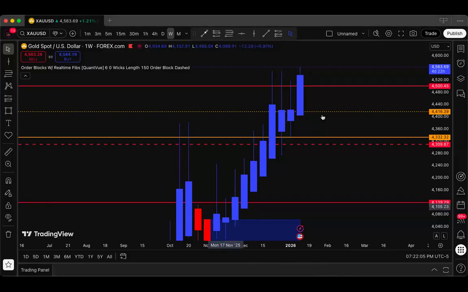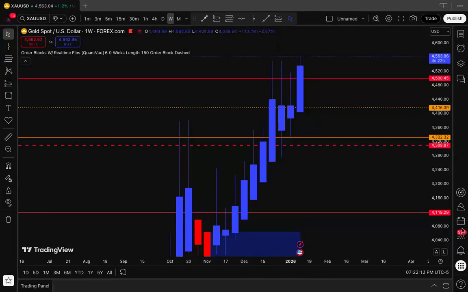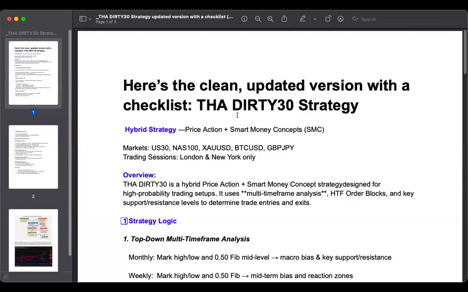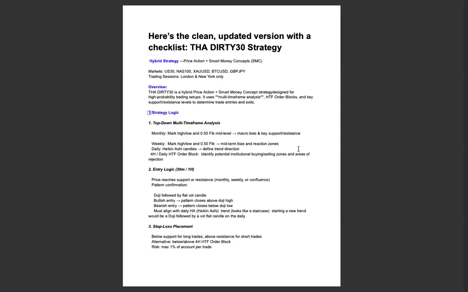All right, y'all. Let's go ahead and get started. Okay, before we start on the chart, I wanted to show y'all something. Let me stop sharing my screen because I got something else that I want to share. So I got a document. I updated the checklist. So I want to share that real quick before we even look at any chart. Can y'all see my screen? Yes. All right.